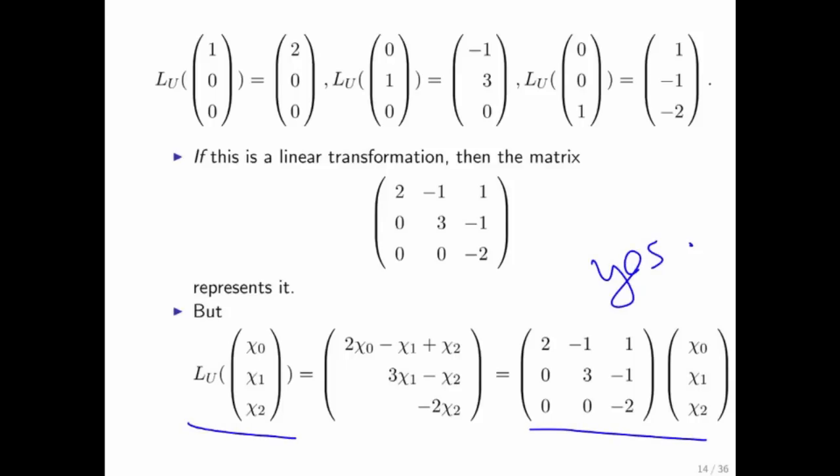This kind of matrix is called an upper triangular matrix. Now, why is that? The diagonal elements are right here. The elements on the diagonal and above it have some value. But the important thing is that the elements below the diagonal are all equal to zero. And that makes it an upper triangular matrix.